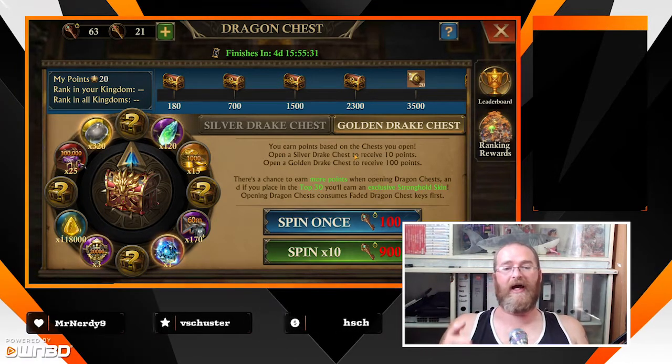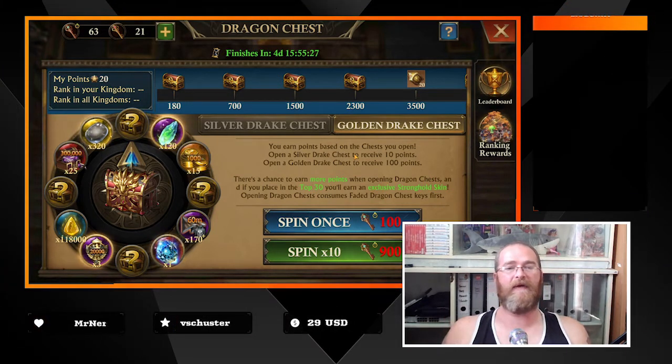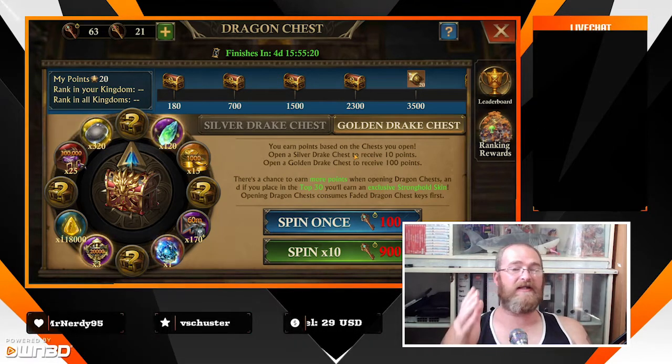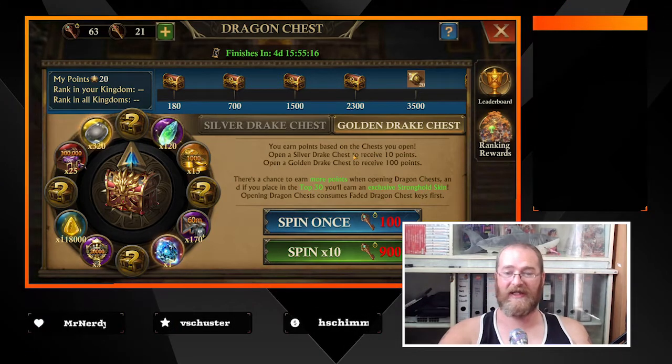Now I'm at the point where I need more that's in the Golden Drake than I need in the Silver Drake. So I'm going to be saving up as many of these keys as I can till the end of the event. And that is when, just before it ends, I'm going to go in there and spin times 900 as many times as I can.